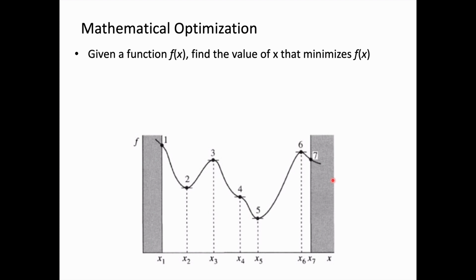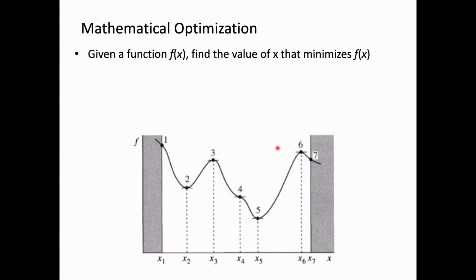And here we see a continuous function f of a single variable x, and we can see how the value of f varies with x. And we're interested in finding the lowest point on this function. And the ability to find the lowest point on this function, we're going to see later in this class, translates to the ability to make better design decisions.